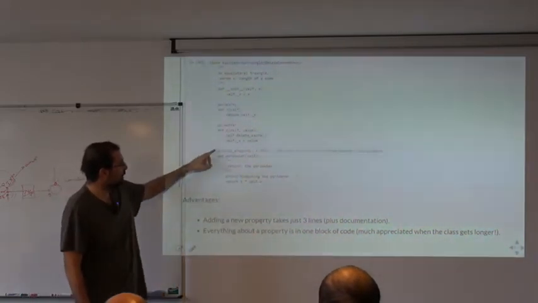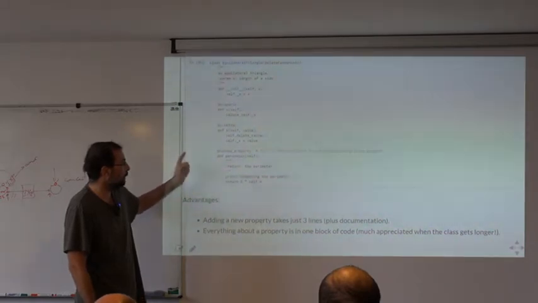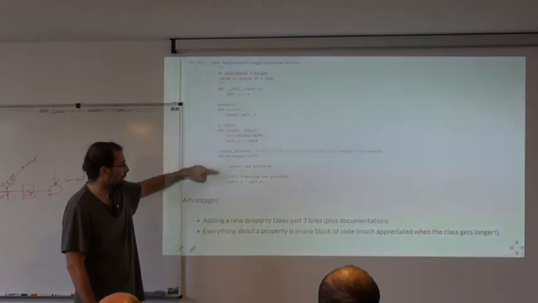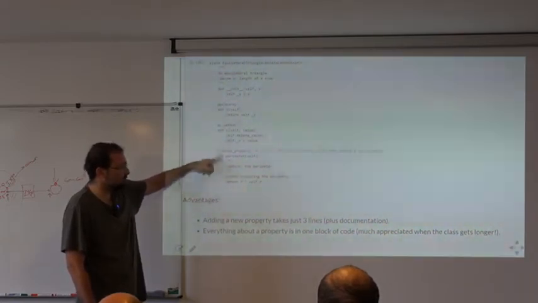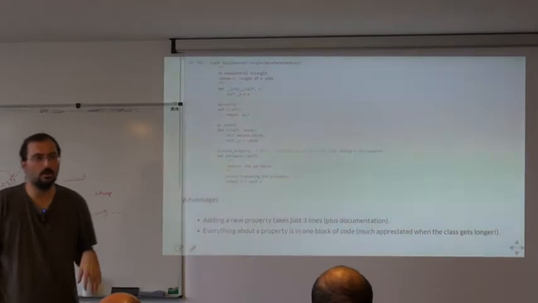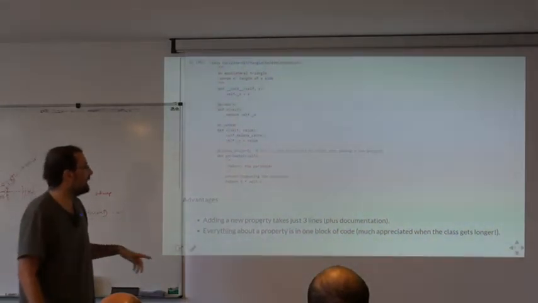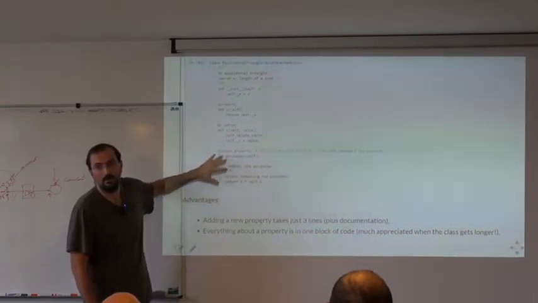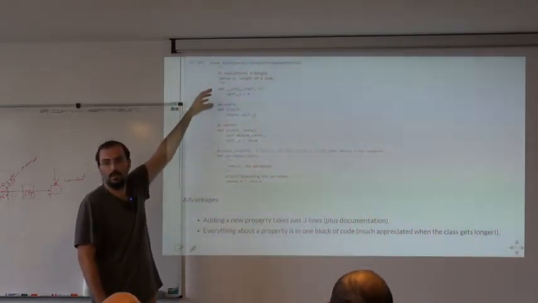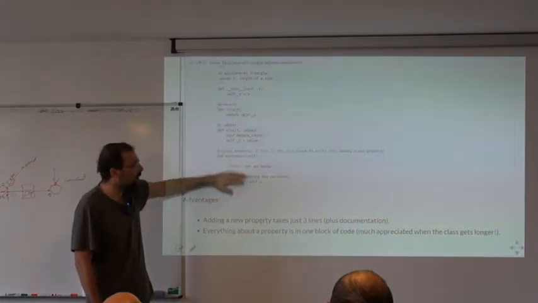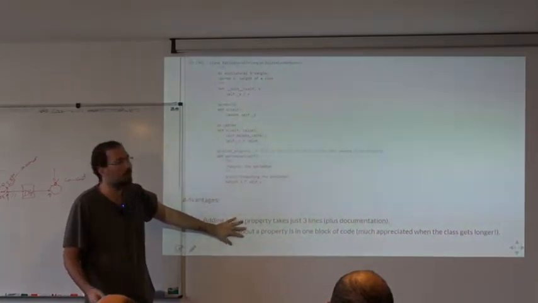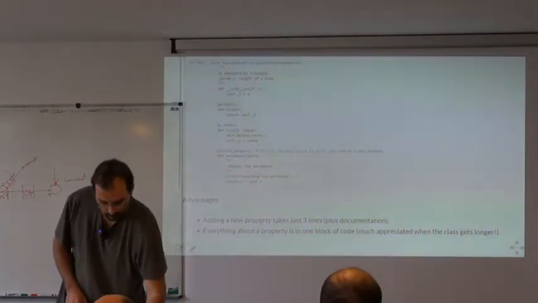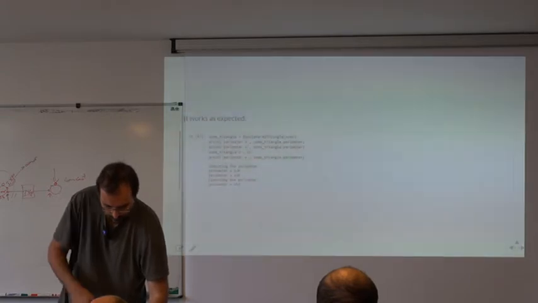So now to implement a cache property, in fact you have three lines of code: the decorator, the def, and the return. The rest is just documentation. And the second thing that is very convenient is that when you implement a cache property, everything is in the same place. Before, you had to modify something in the initialization. And when the code of the class gets longer, it's very convenient to be able to write it in one block of code. And it works.